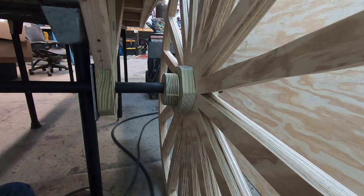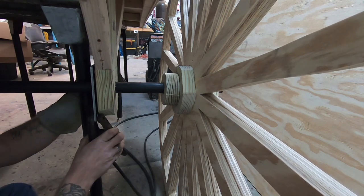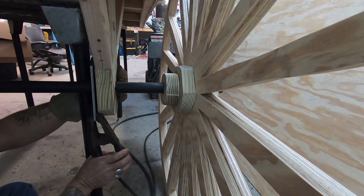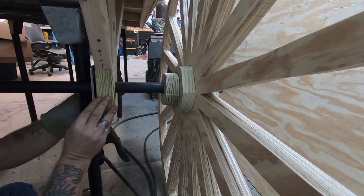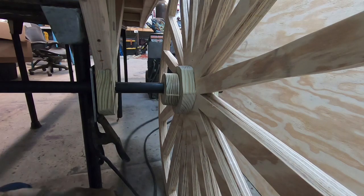Weld her up. Zoe's gonna watch me, make sure I get it right. And Zoe.